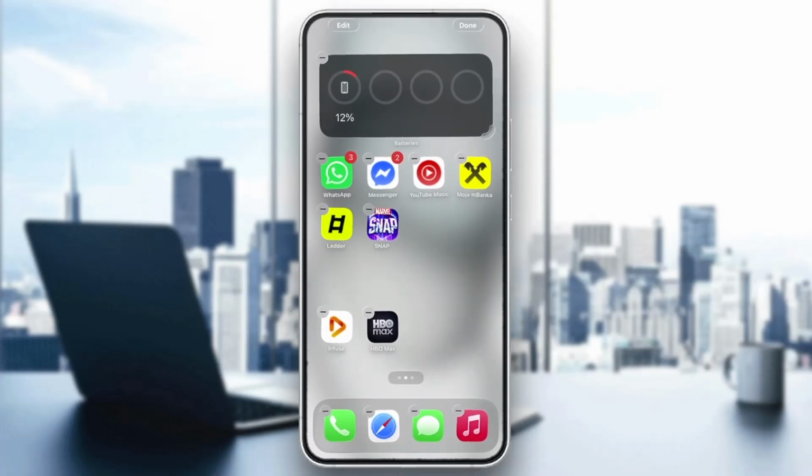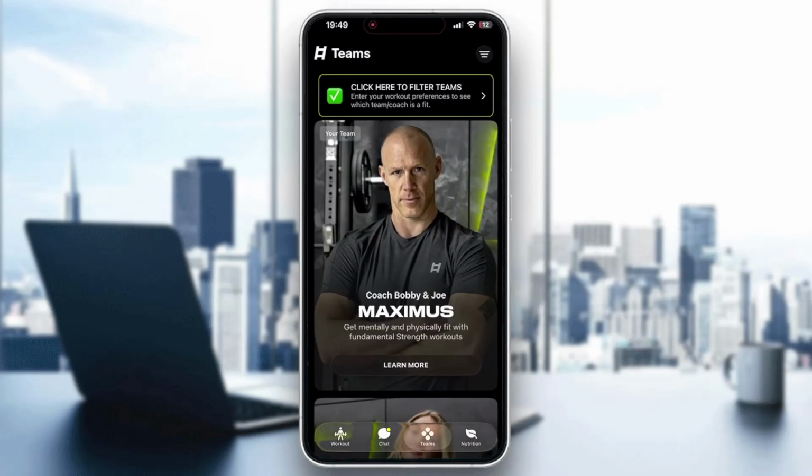page, and this is going to open up this edit menu in the upper left corner that you can click on and get started selecting what you want to add, and you can click the add widget option. Once you click on add widget, it's going to enable you to select what widget you want to add. You're going to select the Ladder application, and from the main widgets, you're going to be able to select the macros one that's going to add your macros tracking right here to the home page, and that is how it's done. So I hope this video was helpful.